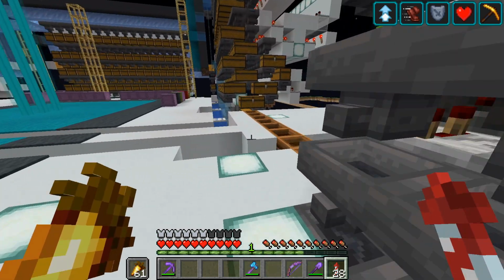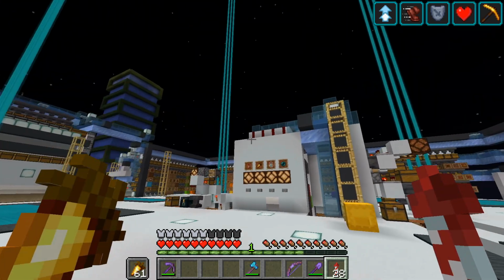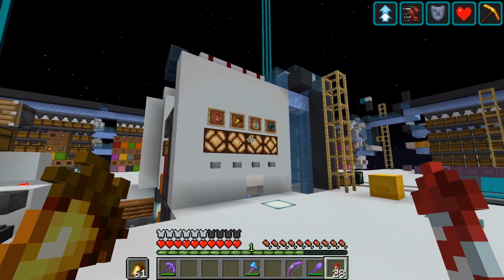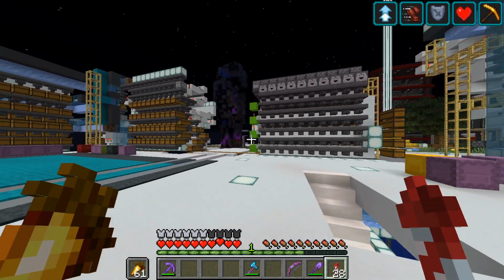Again, that's a water stream, and that one's going to come over here and come over there. And that let me get rid of a lot of hoppers and a lot of item dispensers and redstone and stuff like that. I think that should help with lag quite a bit.